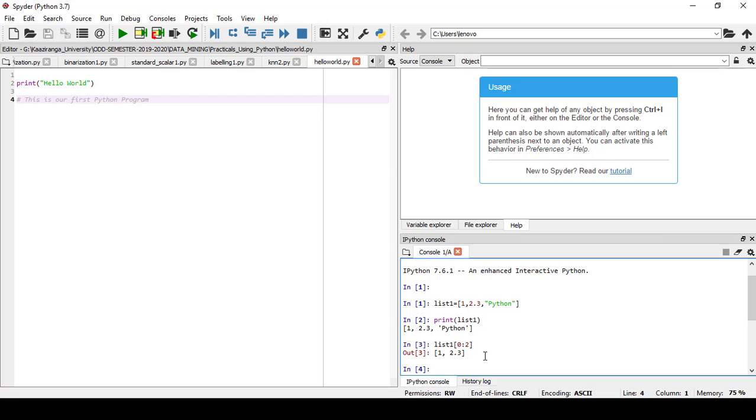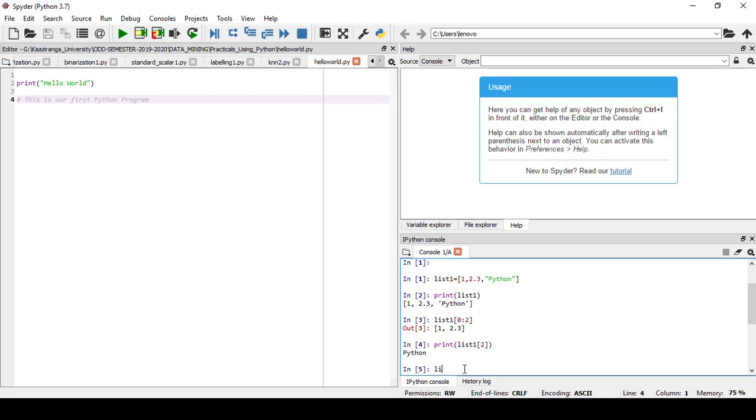So that is 0 to 2, giving 1 and 2.3. So these are the first 2 elements, isn't it? Then suppose I want to print the 3rd element of this list. The 3rd element means Python, and by index it is 2. So print it. So Python is printed.